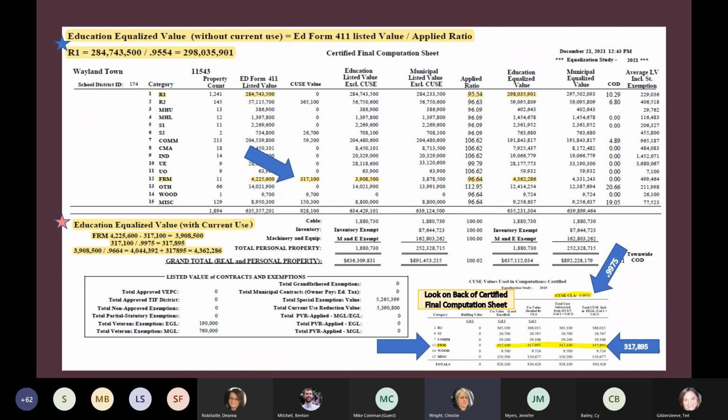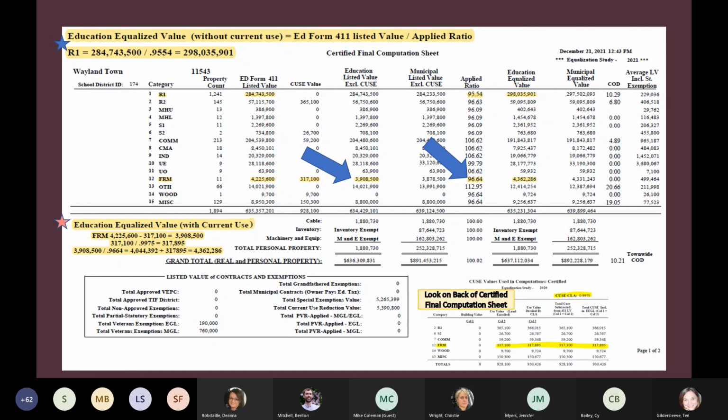Okay, and now we're going to go back to the front and take the number without current use, 3,908,500, and equalize that at the ratio that was applied, 0.9664, to give us 4,044,392.